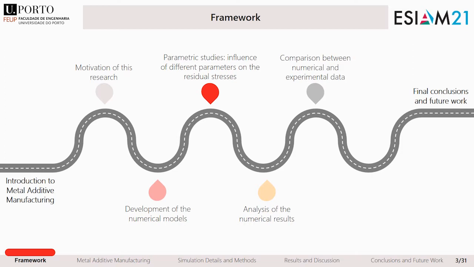As a framework for this presentation, we will start with the introduction to the metal additive manufacturing. Then the motivation of this research will be disclosed. Afterwards, the developments of the numerical models will be presented. Then some parametric studies will be shown, namely the influence of different parameters on the residual stresses will be presented. Afterwards, we will perform the analysis of the numerical results and the comparison between the numerical and experimental data will be performed. Finally, the conclusions and the future work will be given.